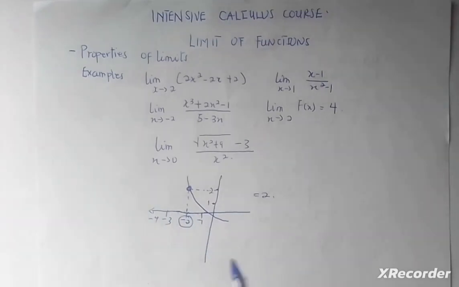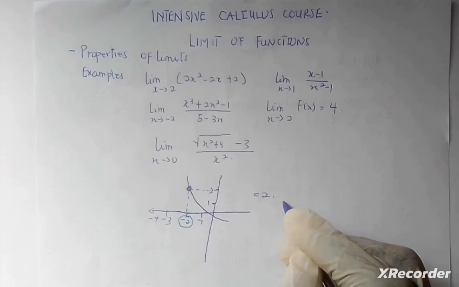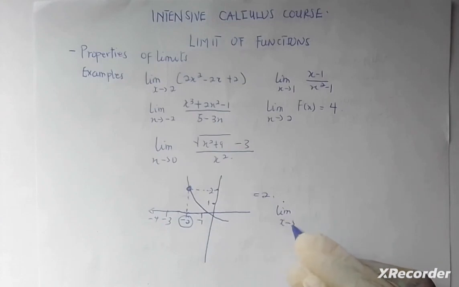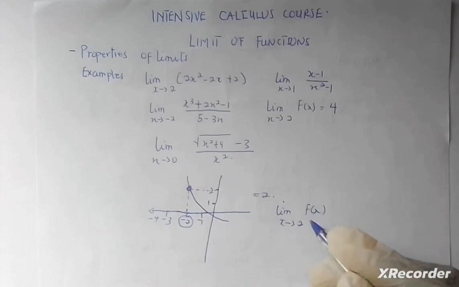So in the definition of limit, we say that a limit has a right side and a left side. When I take limits, we write it this way: the limit as x approaches, let's say 2, of the function f of x. This is the general notation of a limit. This is the total limit. Now we have the partial limits, that is the right side limit and the left side limit.